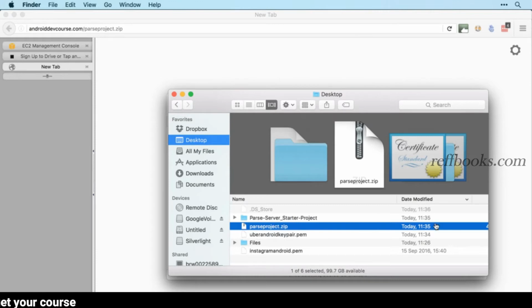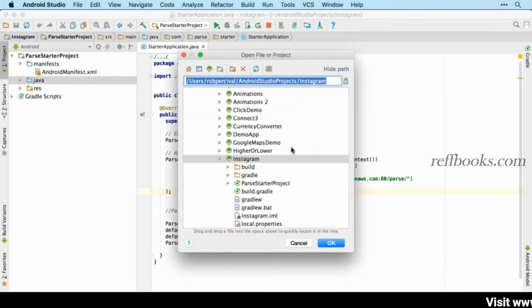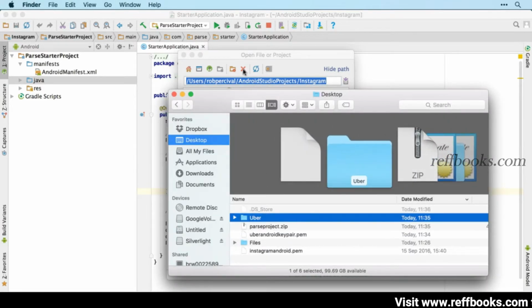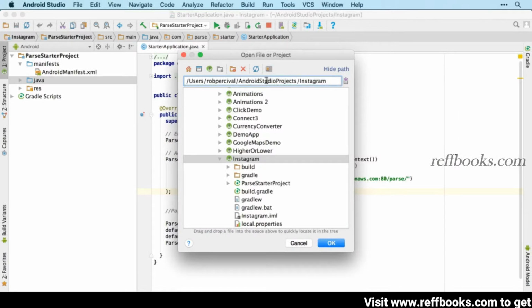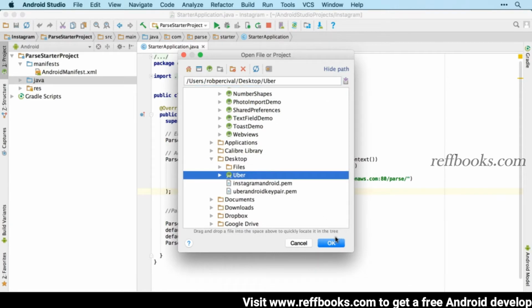So I'm now going to open that up in Android Studio and get it ready to change our new Parse Server settings. Actually, I will just rename the folder to Uber, and then we're looking in Users Rob Percival Desktop, and there it is.